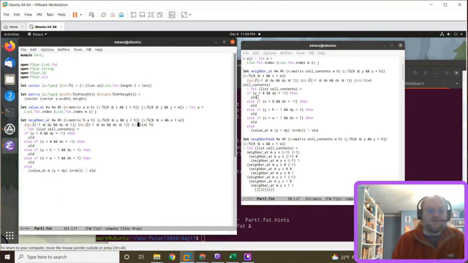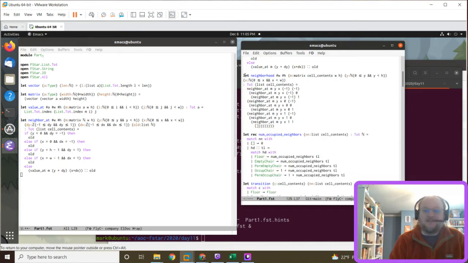So this is the helper function, and what it does is, if you're out of bounds, then we just return the old list. So we take a position, we take a delta, we take the existing list, and if the x plus dx and y plus dy are in bounds, then we add that value into the list. So this needs to change.